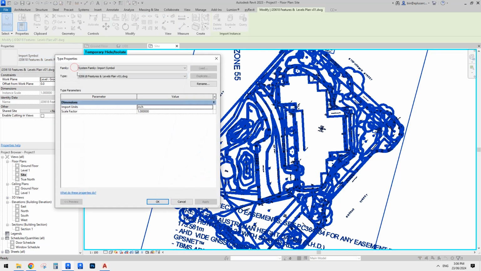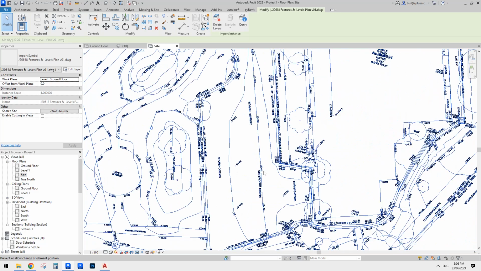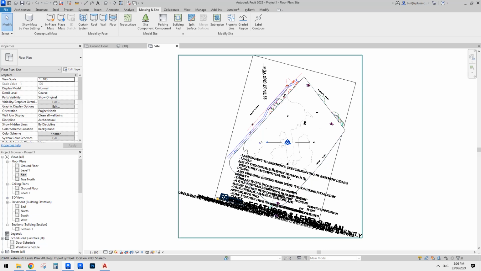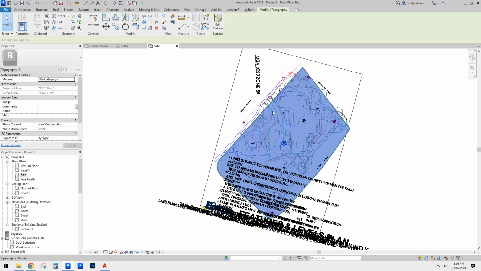Anyway, I'll just change this one. Go to edit type. Oh, it's inch. Probably that's why. It should be meter, and type this type 1. This should give us the proper scale. Now if I type HR, you can see the topography should match this CAD drawing.